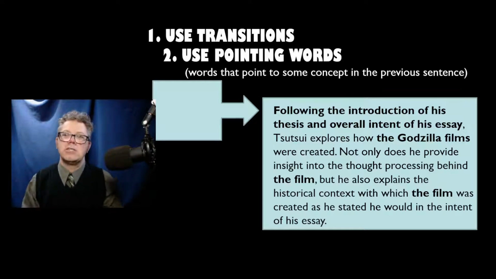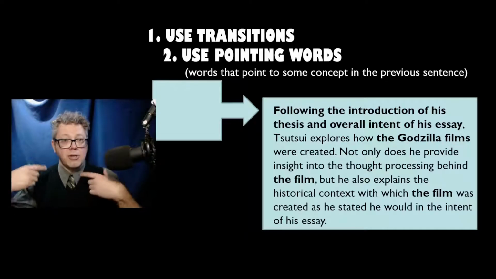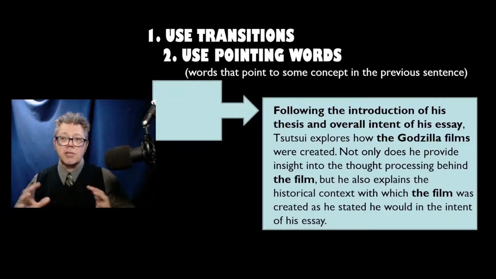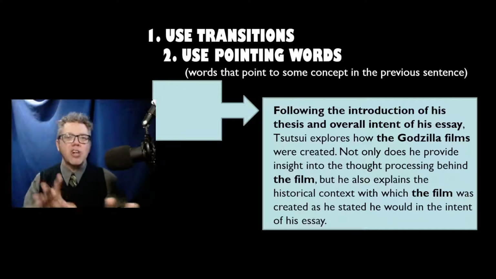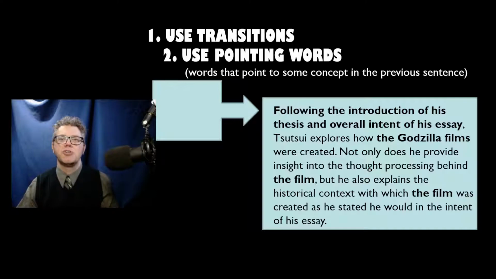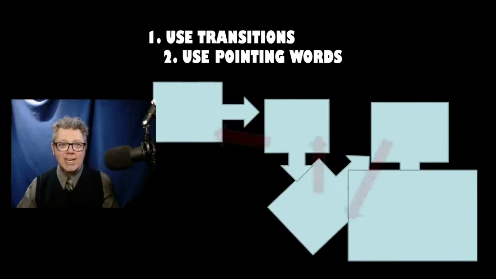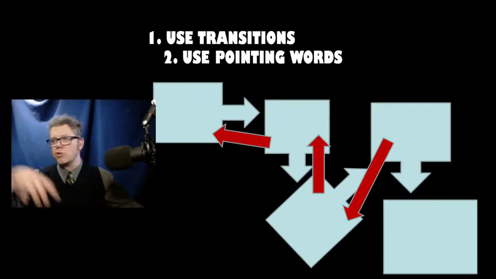Here, this student needed to take their first instance of the film and use the particular instance, Godzilla, right? Gojira. But it's still pointing words. This is the student trying, at the very least, to include pointing words which will help their reader to understand precisely what they're talking about. And pointing words point all over the place.